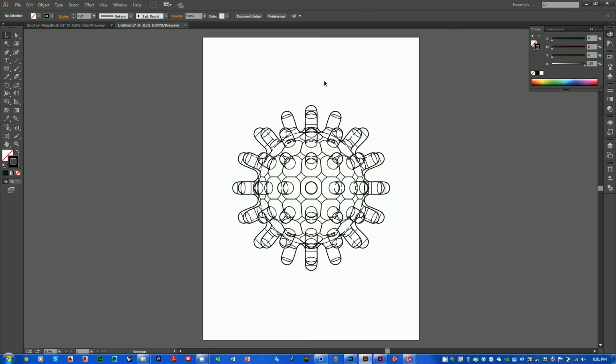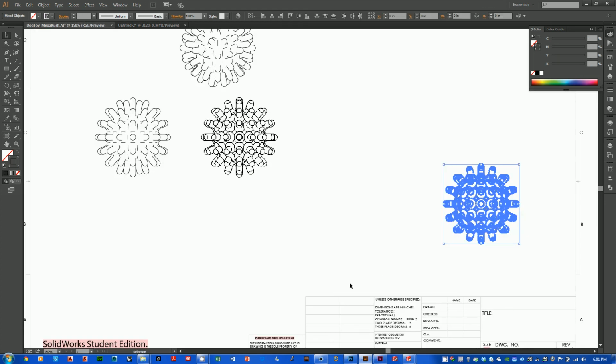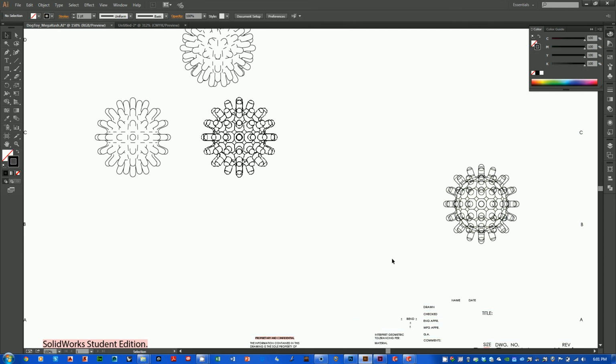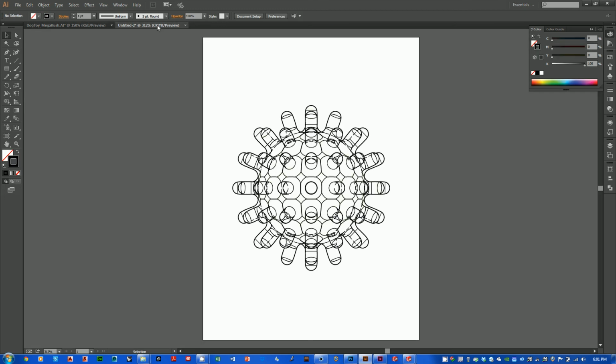Okay, just going to get it on its own and get it where I need it, where I can edit it without having to worry about all the other stuff on this page. Because the one thing about exporting drawing files to AI is that you also have all this other stuff that comes along with it, like all these borders and callouts. It's easy enough to just delete that stuff if you want, but in my opinion it's just easier to get what you want out of this, get it on its own page, and then save that.